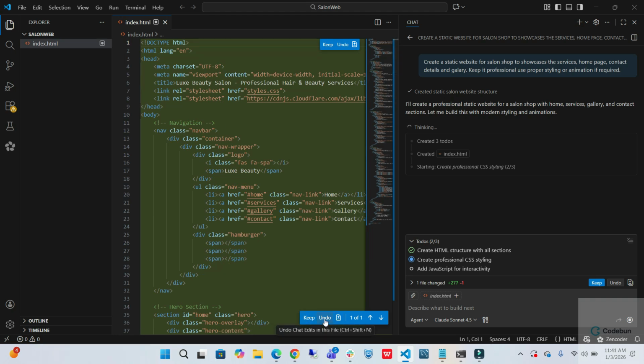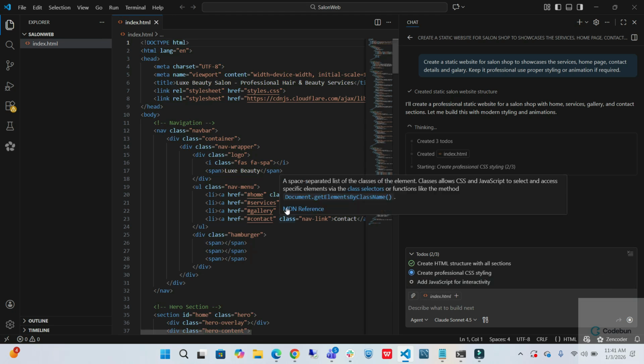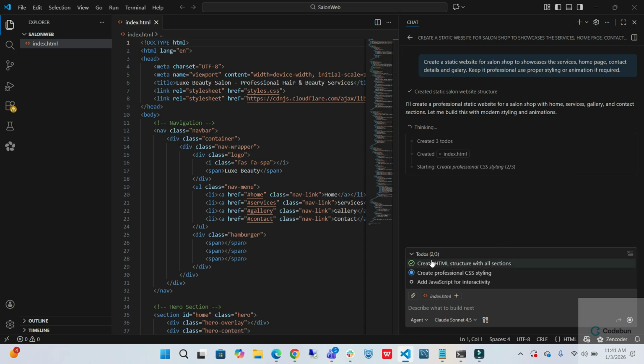If I want to undo it, I can undo it, but let's say keep it. So see, in the taskbar, notice here it's created a to-do. With the to-do, the first task is create HTML structure with all sections, create professional CSS styling, add JavaScript and interactivity. Yeah, let's wait for a while.